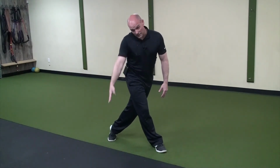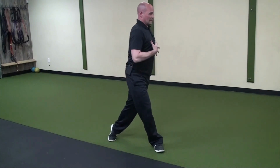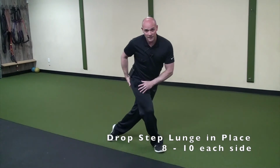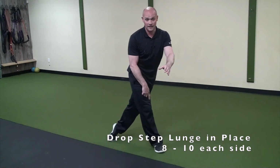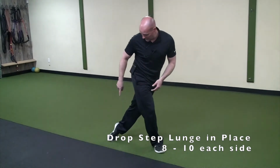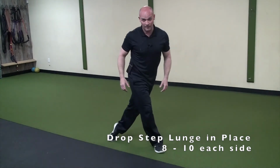My toe is going to be pointed straight ahead with this toe pointed straight ahead, but my torso is actually twisted up into this position so that when I drop down, I should feel a big stretch in this glute. Hands are out in front. I'm going to drop in and drive through the heel, front heel that is. Most of my weight, let's say about 85% of my weight should be on my front foot, back leg nice and light. So it's here, sink, back up.